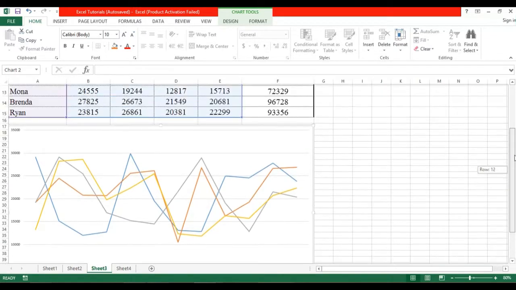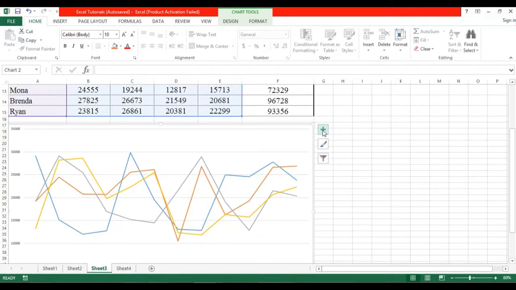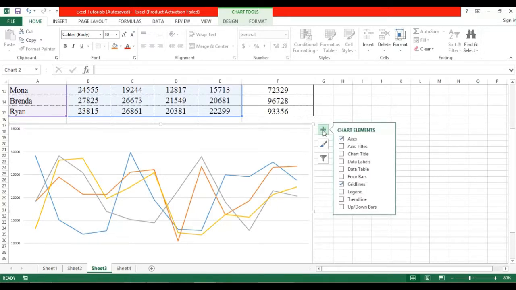So I'll go into this plus sign, which is chart elements. I'll click that, and as you can see below there are data labels. Data labels are basically the numbers that we have defined initially, the sales data. So we don't need those. What we need is to label the legend.